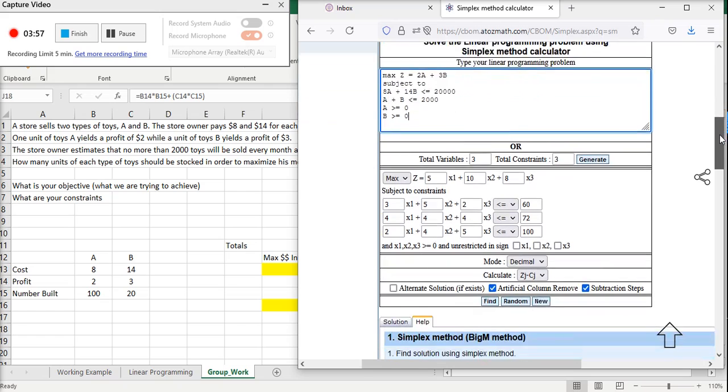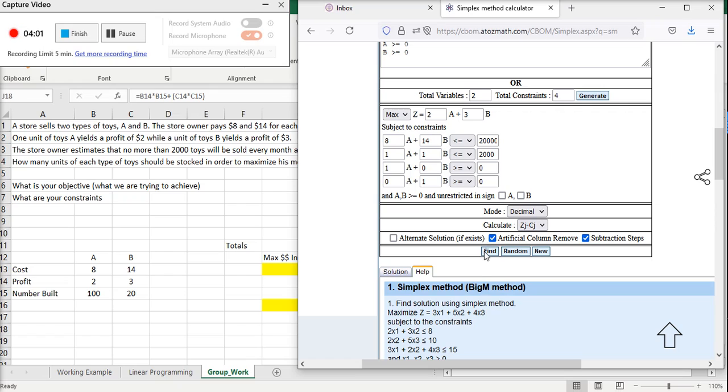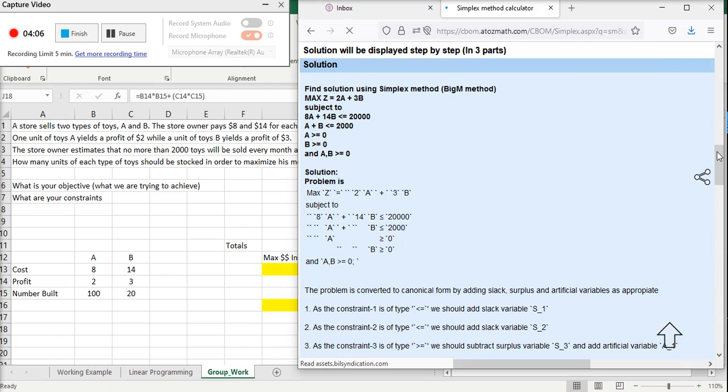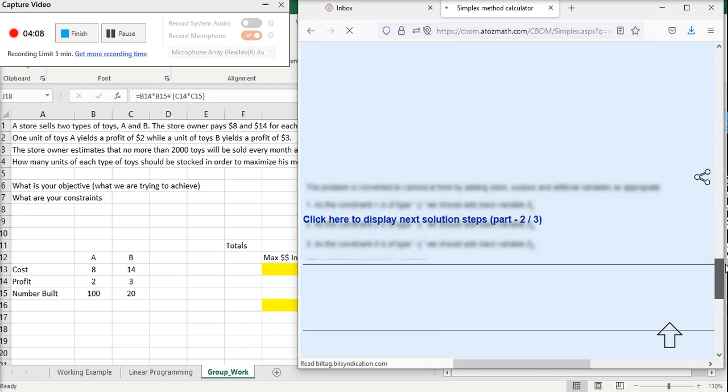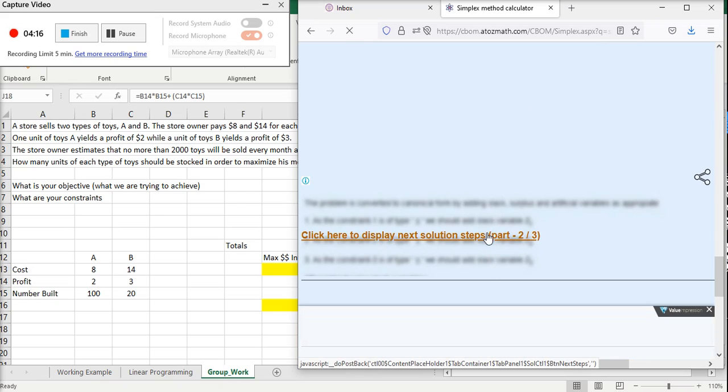So what's frustrating about this is you'll find this find button. You hit the find button, and then to generate ad revenue, it makes you click through a couple times. It shows you how it's calculating it. This is really math heavy. Not concerned with that at all, but you're definitely free to look at that if you want.